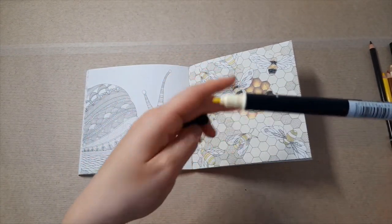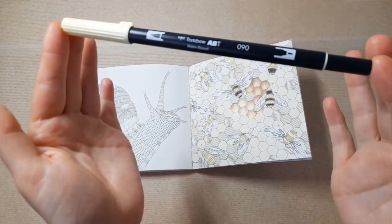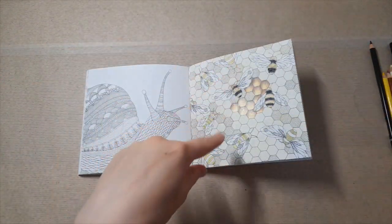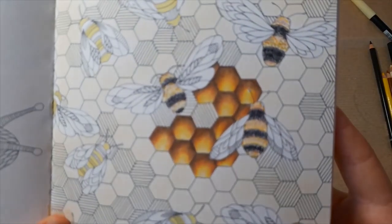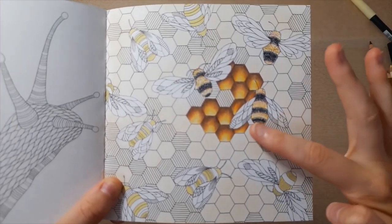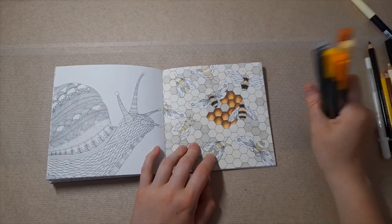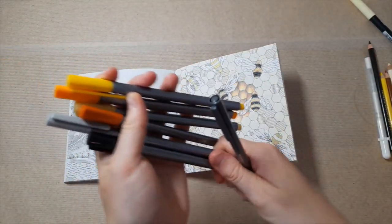These are water-based markers. On one side we have the brush tip and on the other the mini felt tip, which is really lovely. The brush tips are great for colouring in areas without streakiness. I've got quite a few of these — they are very expensive so I only buy one or two at a time, but they're absolutely lovely and do last quite a while. I used those as a base instead of the alcohol marker, then to do the fairy effect I went over with a white gel pen — this Jelly Roll number 10 — to do some strokes, dots, and things.